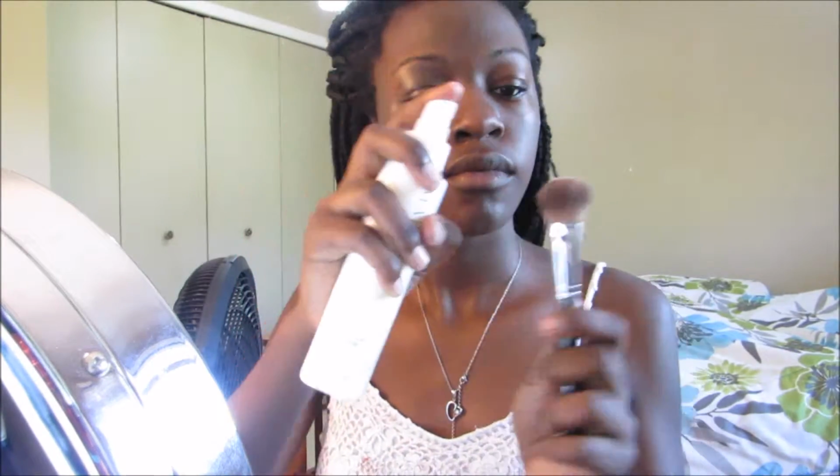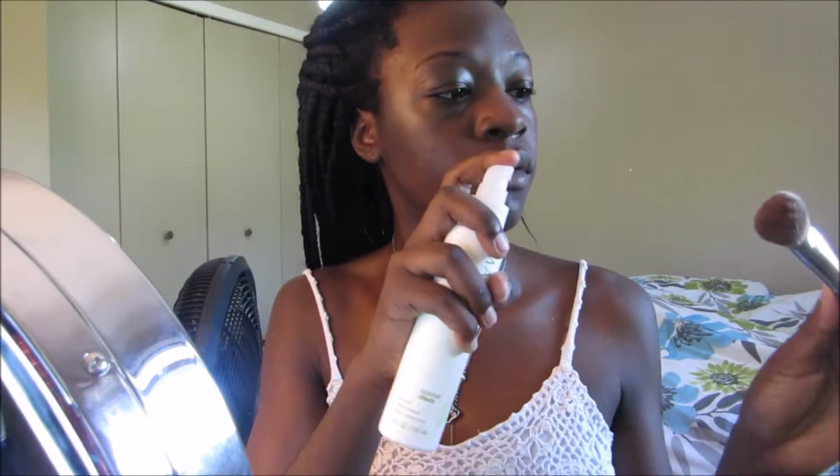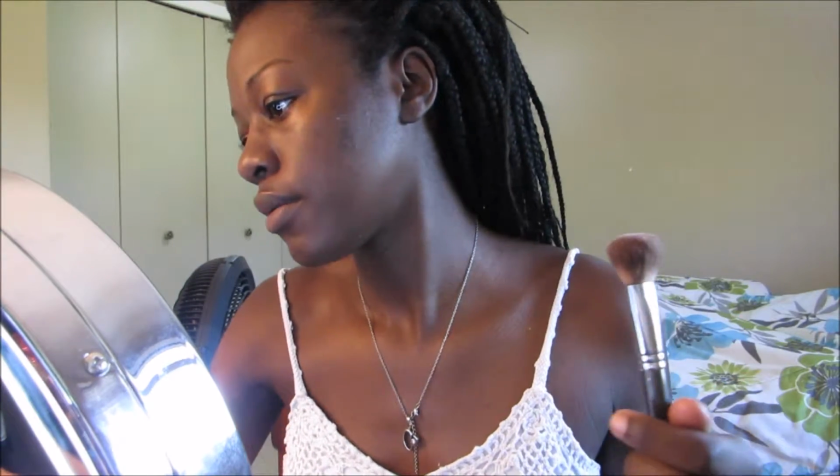I always spray water on my foundation brush. I don't know why, but with a damp foundation brush it seems to work better on my skin. And the brush I'm going to be using for my foundation, which I love, is the Sephora Airbrush Precision Foundation brush, and it seems to work the best for my face.